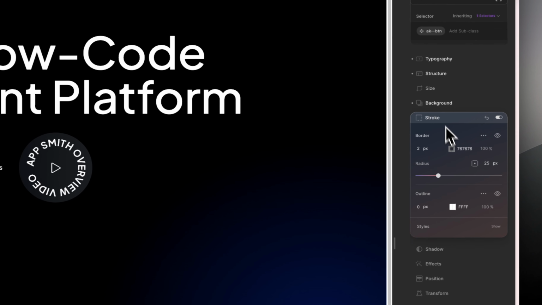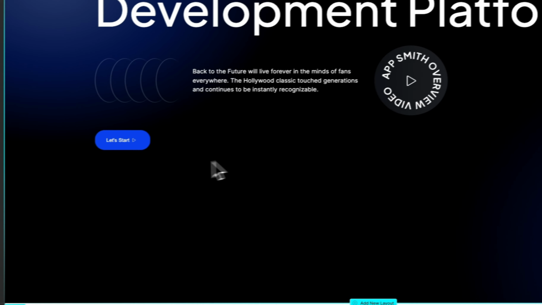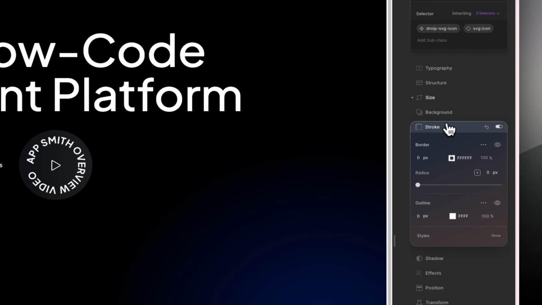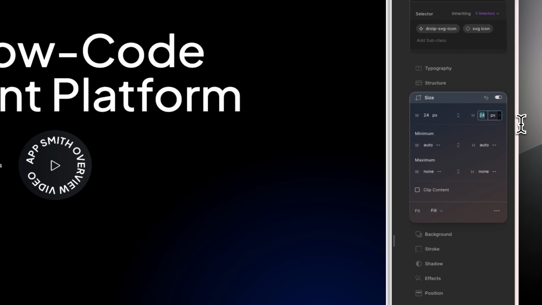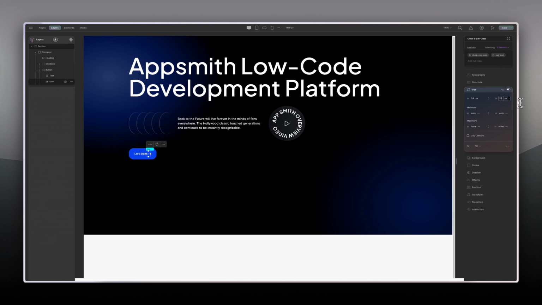But you can see that our button is a bit big. You can see that there's still stroke on this. I don't want no stroke. I just want the border radius. Our button is a bit bigger than what it is, and then our icon is also a bit smaller. So I'm gonna go into size for the icon, raise the size a bit. Let's say 40 pixels, right?